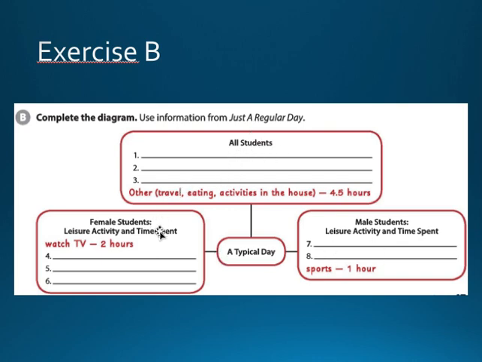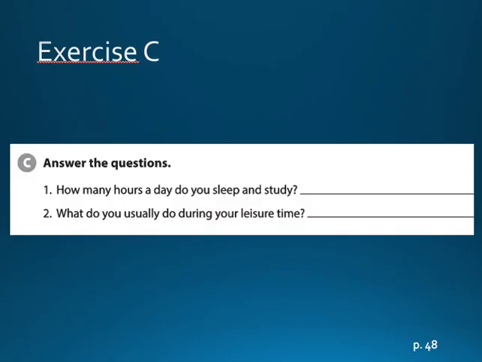On exercise C, we have 2 questions. How are we going to answer these 2 questions for page 48? It's very simple. In these questions you need to add personal information, the activities that you do, and the time that you spend doing the activities that the question asks about. For example, how many hours a day do you sleep? You're going to answer, I sleep, I don't know, 10, 8, 3 hours per day. You need to do the same for question 1 and question 2.